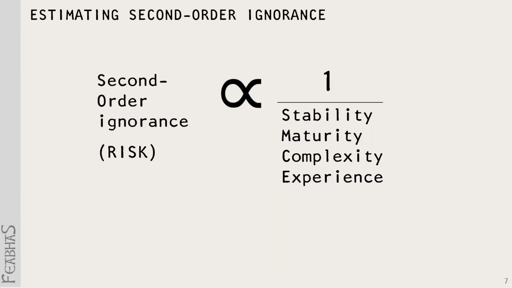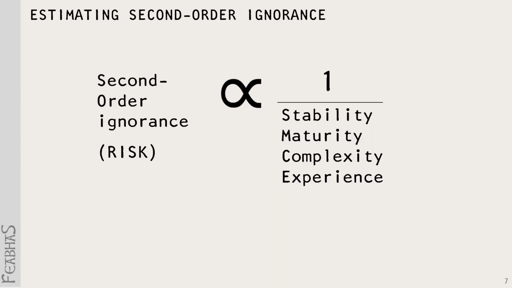Let's go to the other end of the scale, another domain of knowledge, something like the Internet of Things. What's its stability? Well, it seems to be changing daily. It seems to defy definition. Ask a dozen engineers what they mean by the Internet of Things, you'll get 13 different answers. It's a very new technology, it's a very new concept, it's not been around for many years, and it has the potential to be extremely complex. What that means is there is a very high probability that there are many things we don't know about the Internet of Things as a problem domain. Therefore, all of our estimates are likely to be wildly off as a consequence.